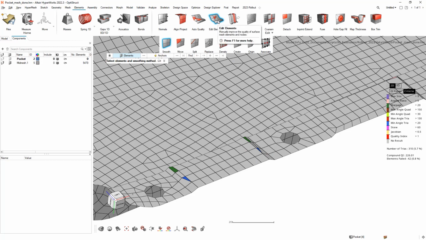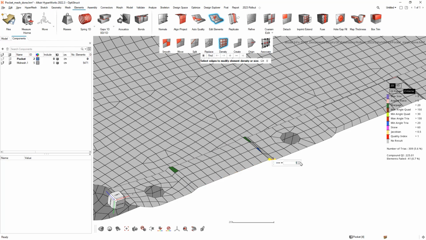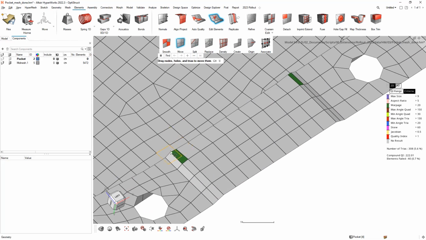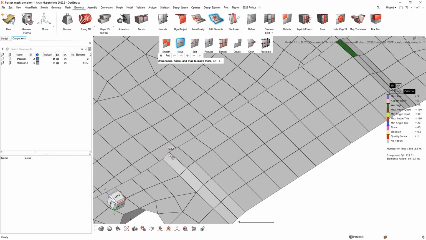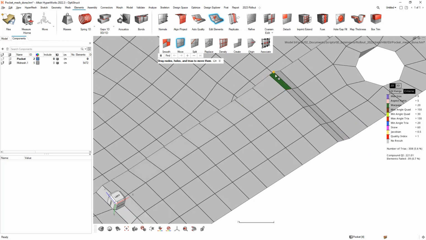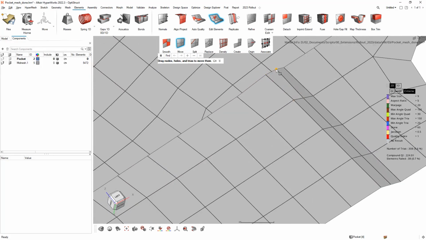Using the Edit Element tool, we have a manual way of repairing the model. So I'll show you several of these. So first of all, density. If we want to change the density of any of the edges to update the mesh flow, then we can. And there's the Move tool. The Move tool lets us either click and drag an element or double click a point, and it will move the node or the element to achieve certain element quality. So in this case, we might want to manually drag or double click to clean up an element.